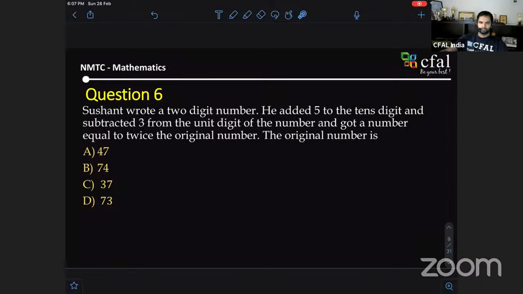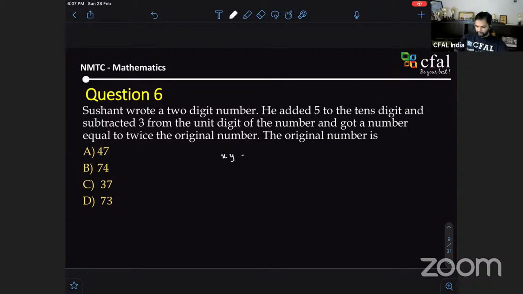Yes, you didn't figure it out yet. Yes, Roy Saldan. Yes, sir, to explain. Yeah, explain. Okay, sir. So the original number, we'll keep the digit in the tens place as x and the digit in the units place as y. Tens place is x and units place is y. Fine. Then, sir, the original number will be 10 times x plus y.